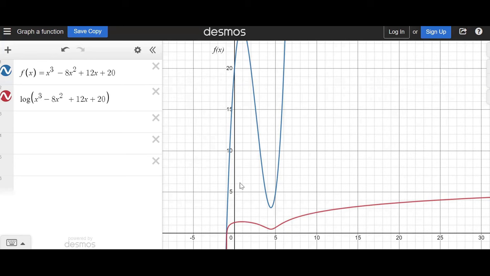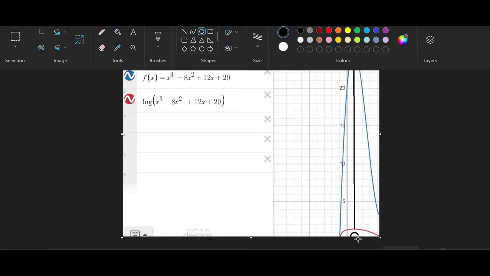Taking log is not mandatory, not compulsory. If you don't want to take log, directly you can find that value of x for which differentiation will be zero. Again, these are the points where you might have a maximum or minimum, right? So for that, ideally, you should find the second derivative and check whether it's negative or not. That I skipped in today's class, okay? I hope you understand. This is the point on the x-axis where you are getting the maximum. You see, I drew one black line. If you see the red curve, the maximum is attained at this point.